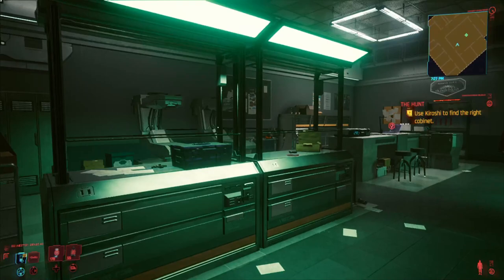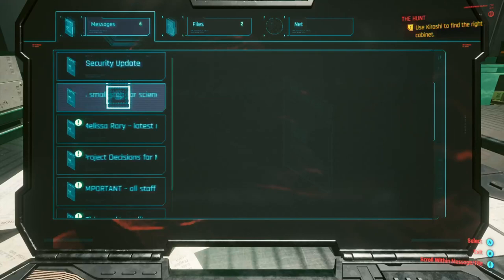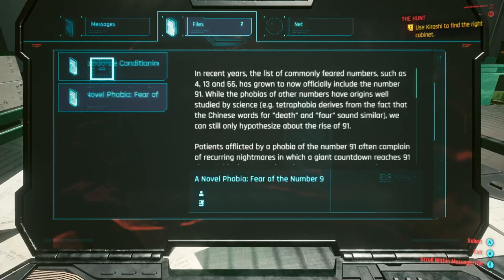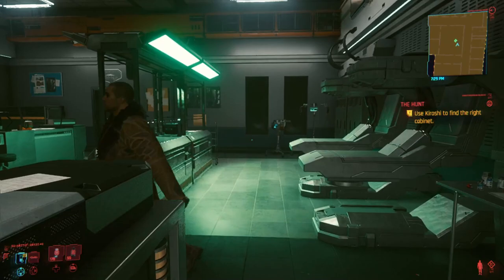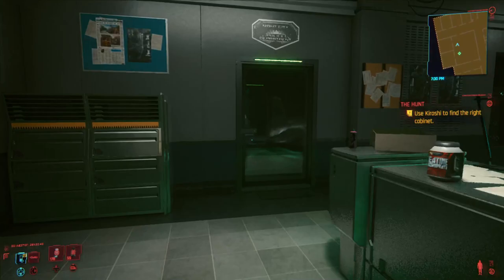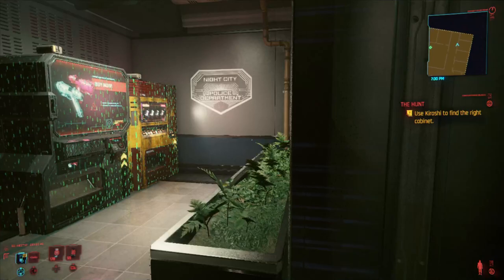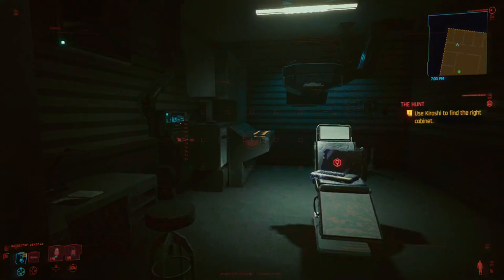We're not having much luck here, are we? Might be an extra message. Files 2. Brain dance conditioning, yeah. Right, wait there, which way did I go? Want to be out this door? Find the right cabinet.